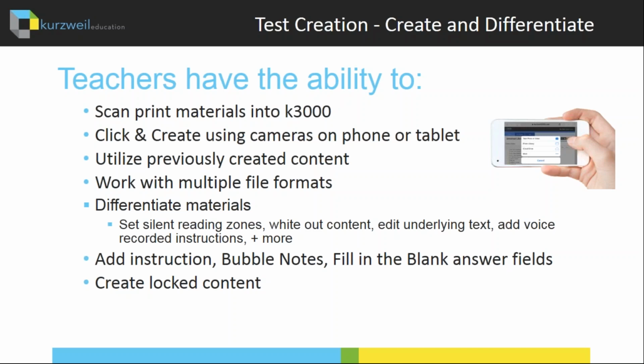So we can set the zone to silent, and what happens is it'll highlight the words as if it were reading, but you don't have any sound output. We can take some content and literally white out content on that document. An example is I bring in a document, and there's something in the lower right, or there's an image on the upper right that I don't want students to be able to see. It could be a logo or something. There are tools allowing me to select that and literally white it out so you do not see it, without having to go to a program like Adobe Acrobat Pro to delete the content.